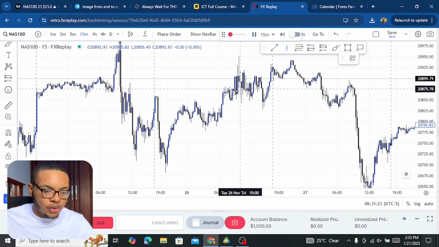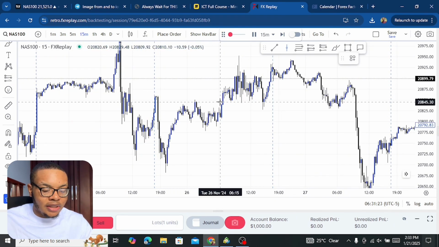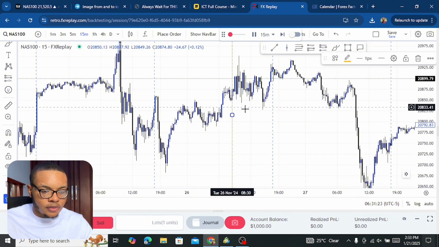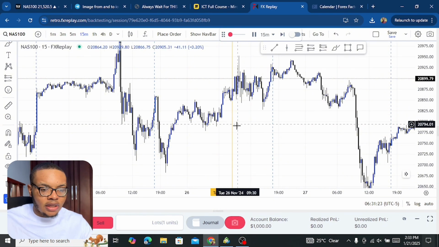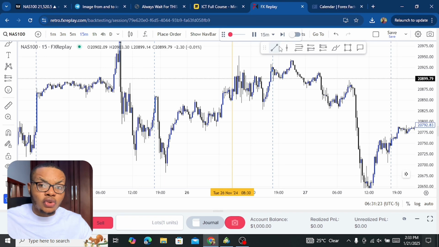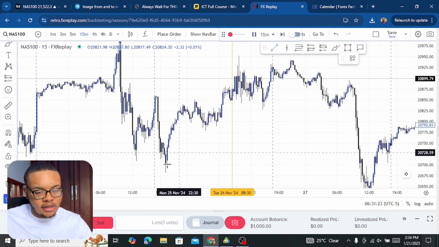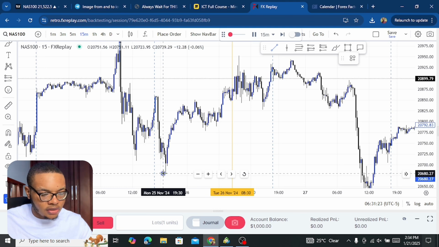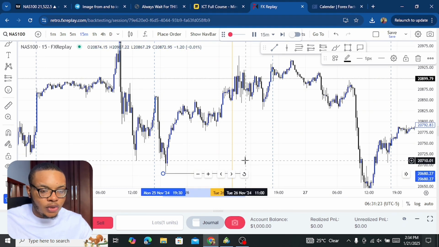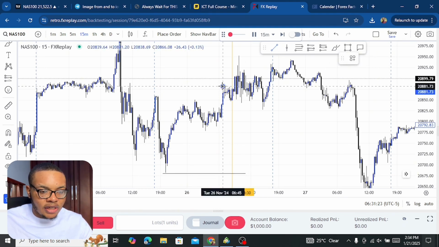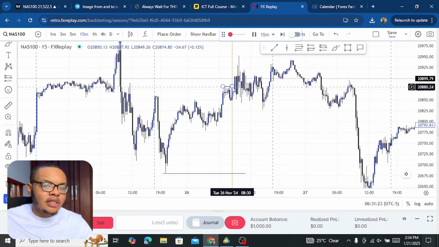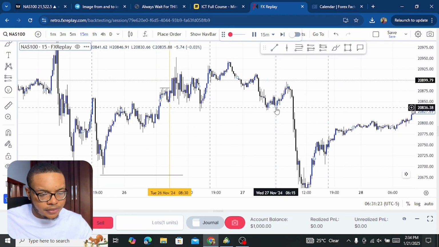So I'll follow you and show you how they get cleared every day. So that's 8:30 right there. Now we are marking out the overnight. The overnight is going to be the highest point from period separator to 8:30. I didn't even say that. Thank God I just remembered now. So this is going to be overnight lows, and this is going to be overnight highs. So you can see the overnight highs got taken in our session.